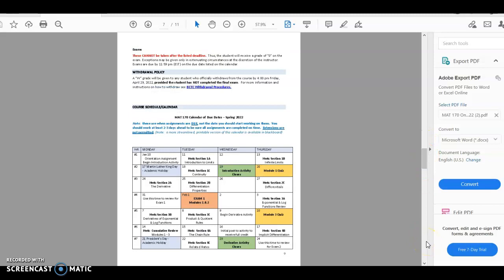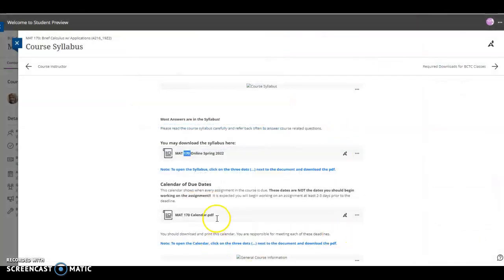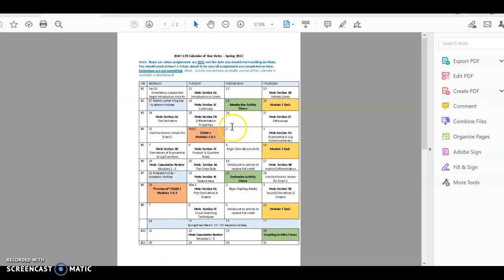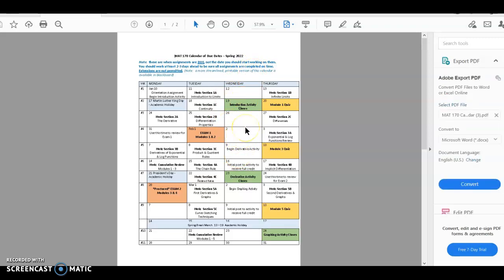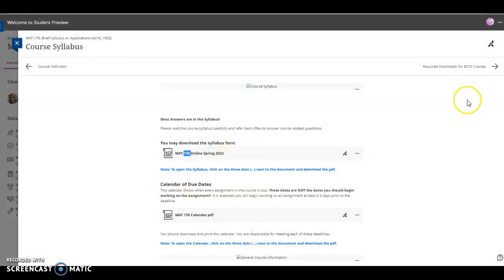Let's see. Your calendar of due dates is here. And also, if you feel like you need to withdraw from the course at any point in the semester, clicking on this link with withdrawal procedures will give you instructions on how to do that. All right, now this other document on the page is the calendar. I just clipped out the calendar because I think this is something you need to look at every day. I would print this, put it with your notebook, your work, whatever. This has the due dates for everything for the semester. So keep that handy all the time.